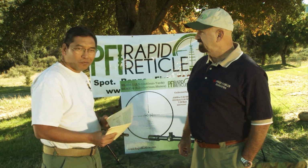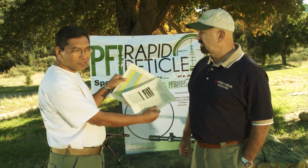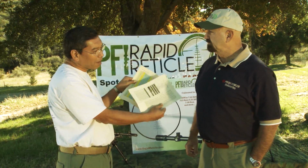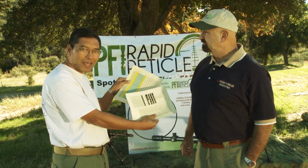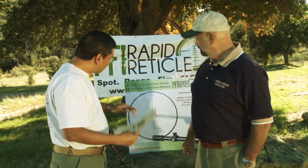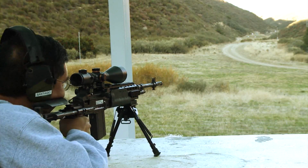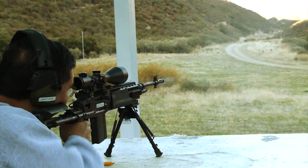All of that, and one of the things I really liked about the PFI reticle is these two pieces of mathematical information. I'm the exact opposite from Patrick. I'm more of a math geek when it comes to this kind of stuff. All of this mathematics is built right into that reticle, and that's what really attracted me to take a closer look at this particular piece of technology.